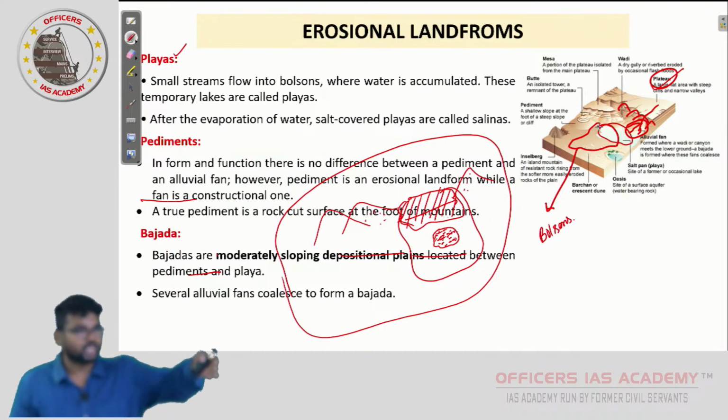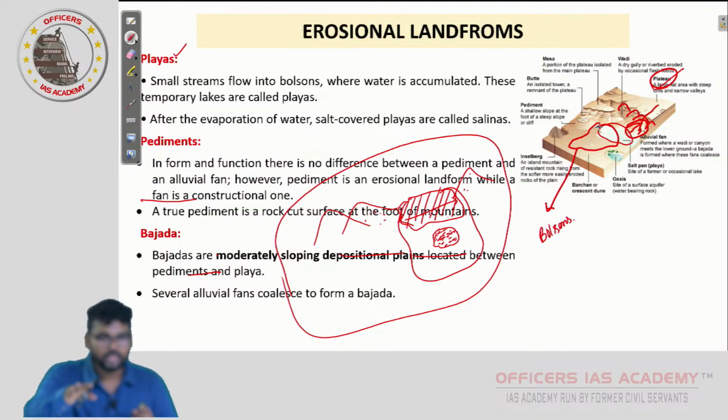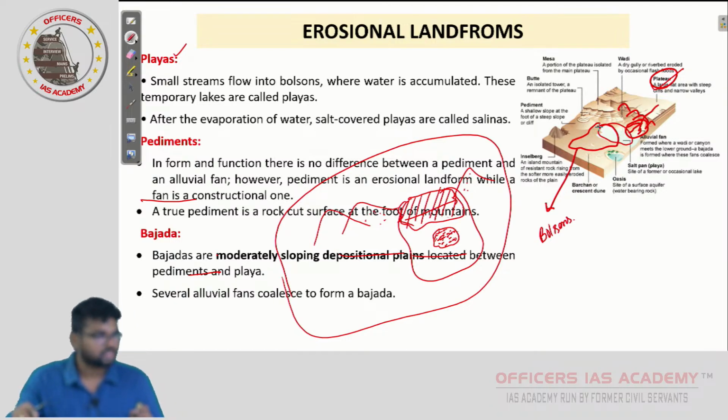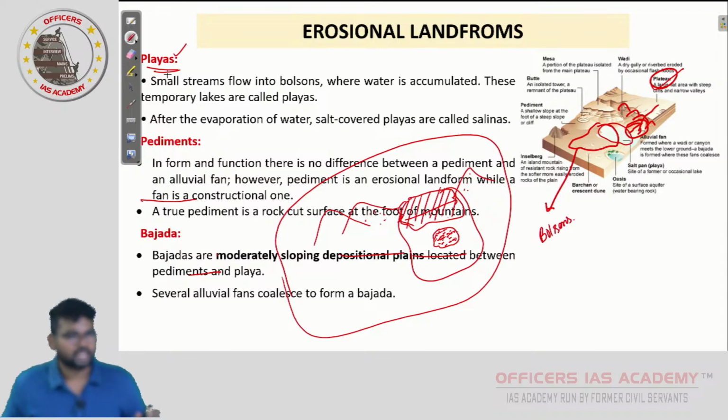If you go to drier locations, or even in normal cases, after evaporation of recently accumulated water, you can see small white patches. That's because of accumulation of salts. Now if it happens on a huge scale, that can even give you a thick layer of salts. Such ones are called playas or salt pans.